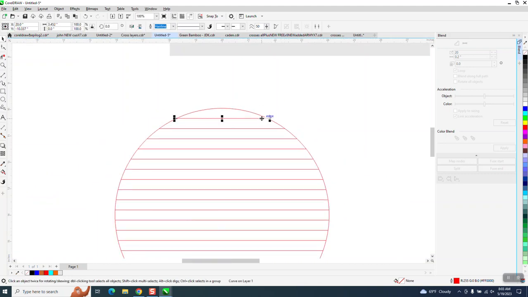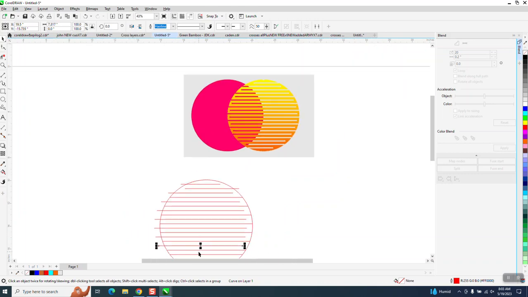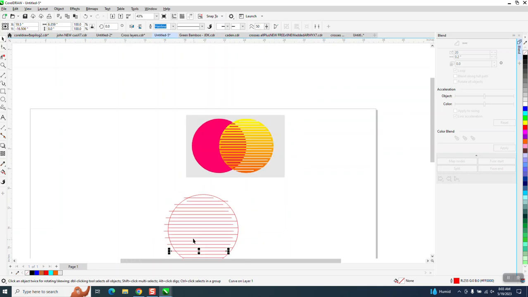I'm going to grab that line and nudge it to the left. I'm going to grab that line and nudge it to the right. I'm going to grab that line and nudge it to the left. It might be easier to do every other line to the left. That way you don't have to take your eye off the keyboard, or you can keep your hand on the left arrow key. So I'm just doing every other line. And I maybe should have kept those two first lines, but I think it's going to work without it.